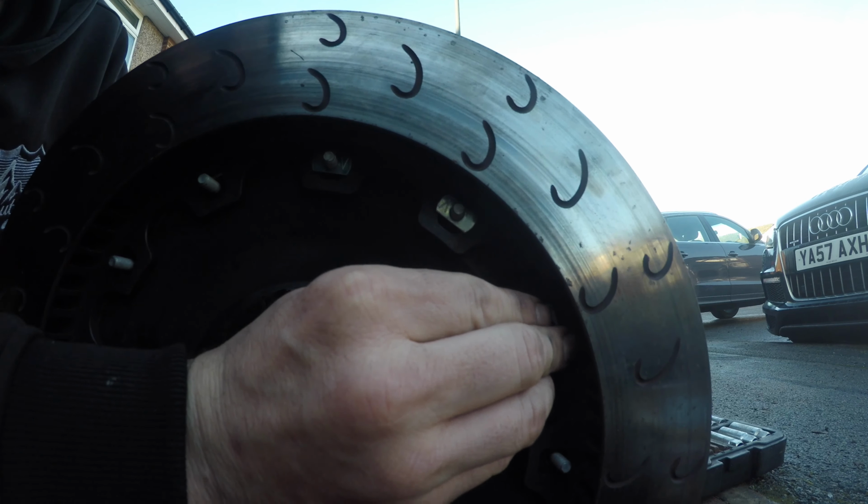Double check everyone, make sure I've not missed any. So that's one disc complete. We can now put it onto the vehicle.